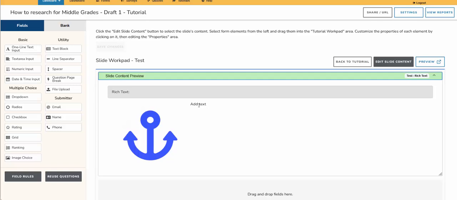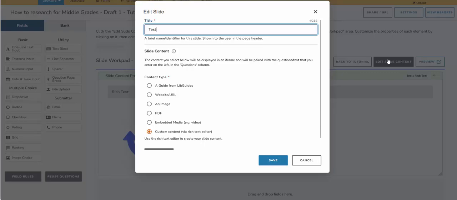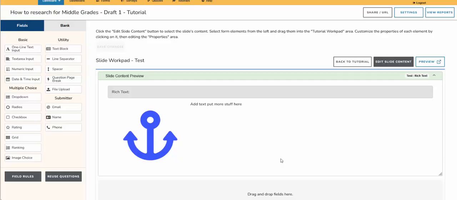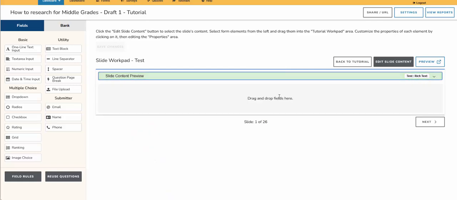If I decide that I made a typo in that, I can click here and open that editor again, and it lets me put more stuff here. And I click Save again. If I just want that to be hidden, I can just hide it and unhide it there.